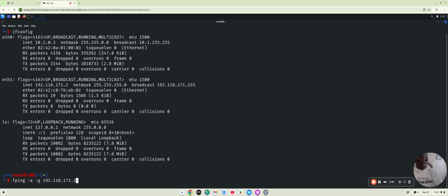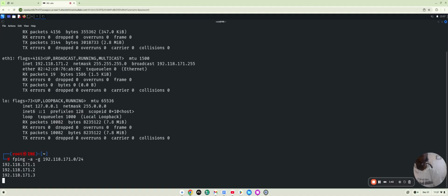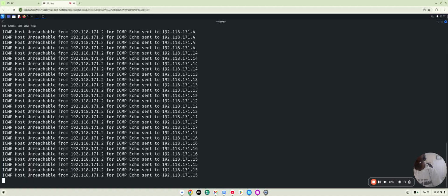Then I'm going to change this 2 to a 0/24, so I can send an ICMP packet to all the machines on my local network, and whoever's up and running will send me a response back. As usual, 1, 2, and 3 are up, 1 being the gateway, 2 being myself, and 3 being our unlucky target host.